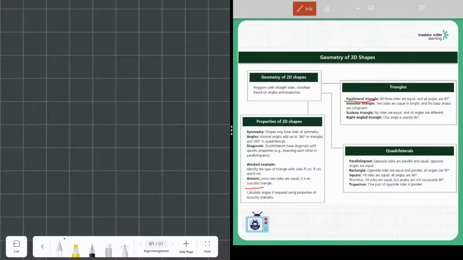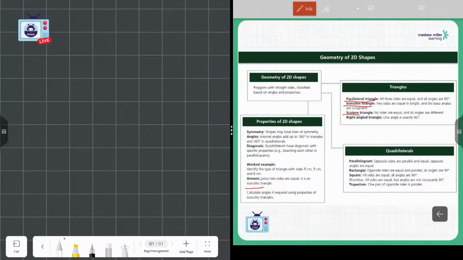Then we have another one called isosceles triangle. An isosceles triangle has 2 equal sides. So the sides will be equal in length, and then we have 2 angles that are going to be equal. In most cases, we call them base angles, but that's not necessarily the case. So if you have 2 sides that are equal in a triangle and you have 2 angles that are equal, then that means it's an isosceles triangle, right? We have a scalene triangle.